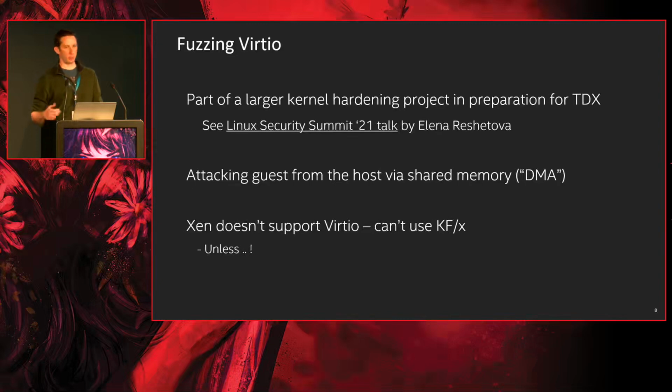So if you have seen any type of VirtIO fuzzing, that usually was guest to host. And now with TDX, the threat model is changing, and we consider the host to be outside the threat boundary. So we want to fuzz and attack the VM from host to guest, right? So you will have only a select few pages that are accessible to the host to be used for implementing disk, network, console, and we want to fuzz those. So conceptually, you can think of these pages as DMA, but there is no IOMMU or anything like that. The host can read the other memory as well. Those are just going to be encrypted, but conceptually, it's like DMA.